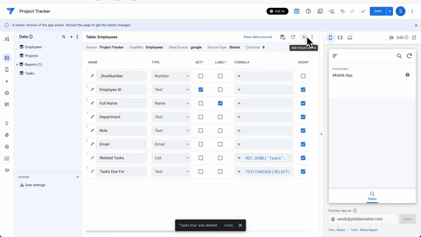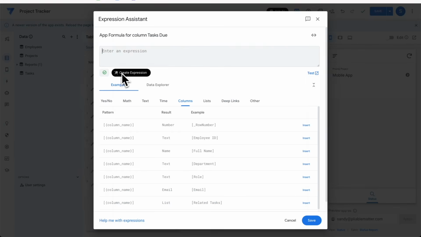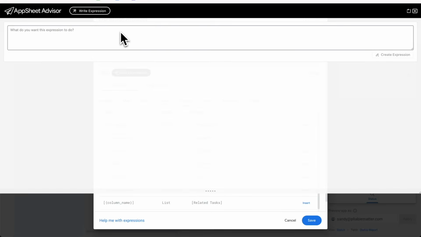All right, let's create one more virtual column, and we're going to call this one tasks due. And I'm going to create one more expression. And this time we'll say, give me all the rows of tasks where the due date is today or before today and the status is not done.